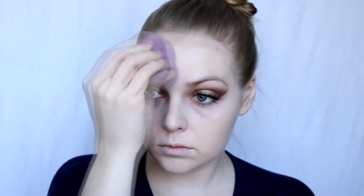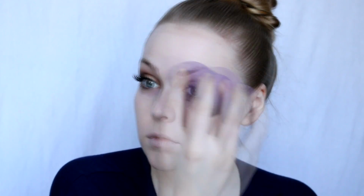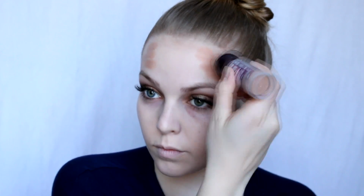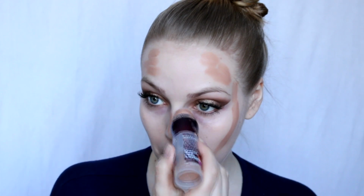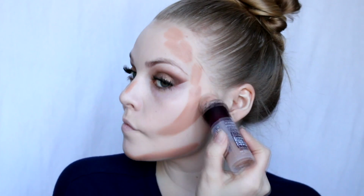And then to blend everything in nicely, I just went in with a damp beauty blender and patted everything into place. And then to contour, I just used this Maybelline Age Rewind foundation stick, but I just use it as a darker cream contour, and I'm just focusing that on my cheeks, my chin, my nose, and the top of my forehead to start with a bronzed look.